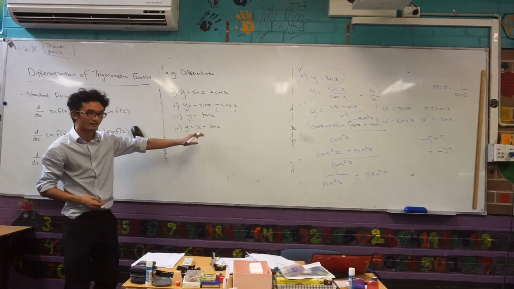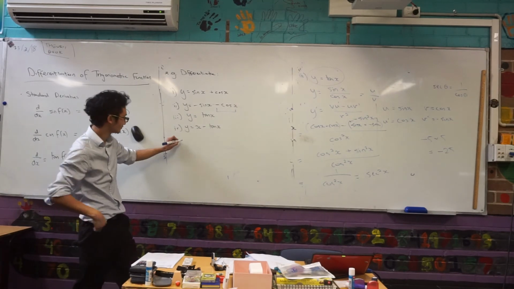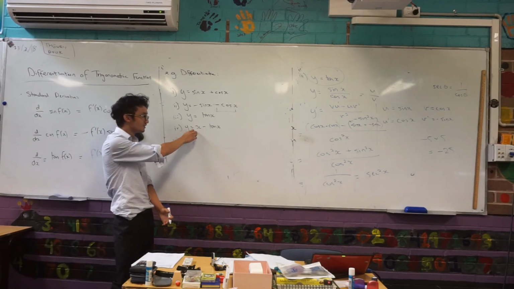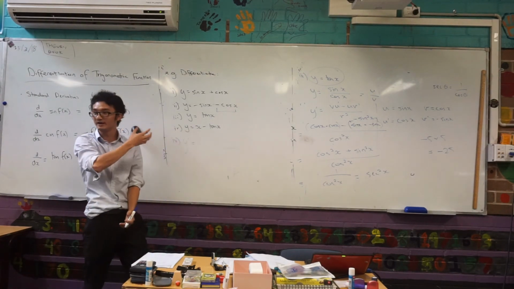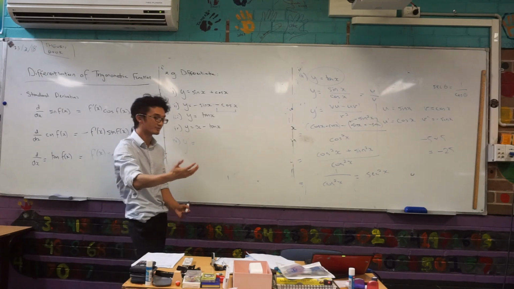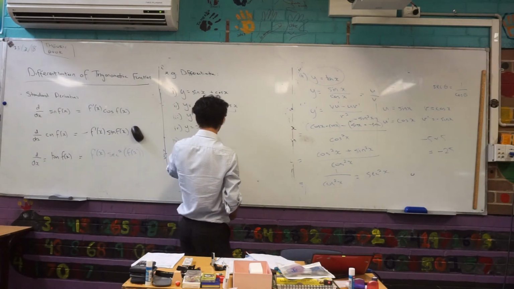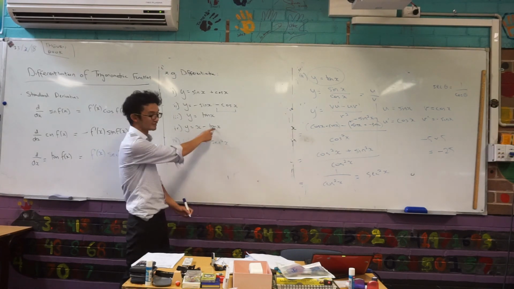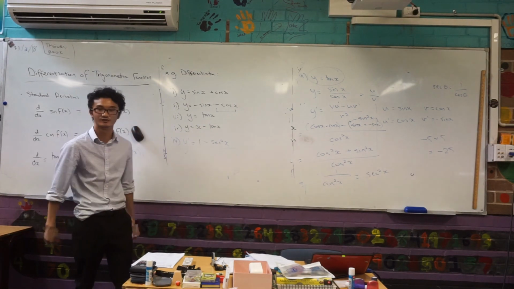How can I go about deriving this one? You can go y equals 1 minus sec squared f of x. Yeah, good, because these are just separate. If it's separated by an addition or a subtraction, you can derive them separately. So it would be 1 minus sec squared of x. And because this is just the standard form, you don't have to worry about using the chain rule. Yeah, easy.